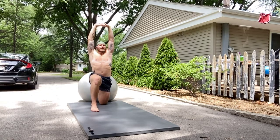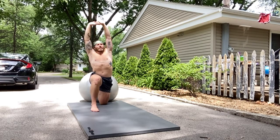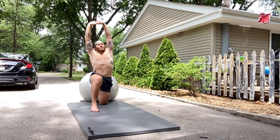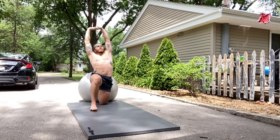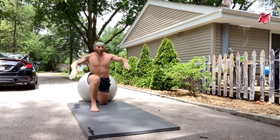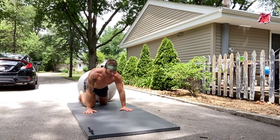Notice how right side's different than the left. I'm going to take a little right side bend this time. Big inhale, press into that ball. And big out breath. Ooh, nice. And then we're going to release to those hands. Sliding that right knee, or right foot back. Coming to that right knee.